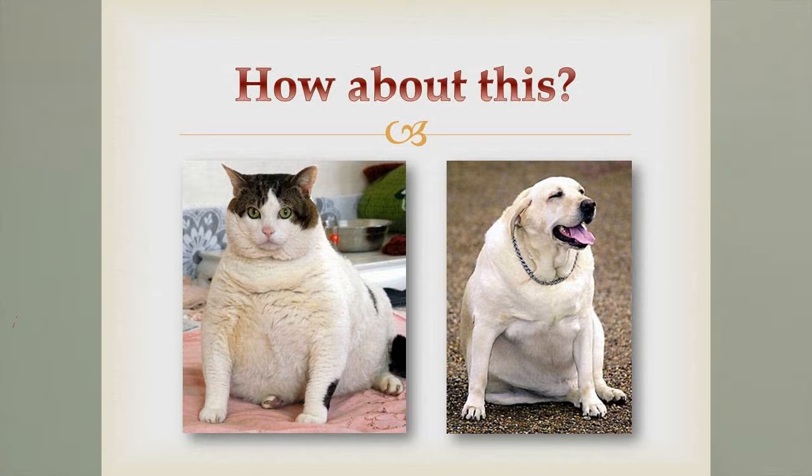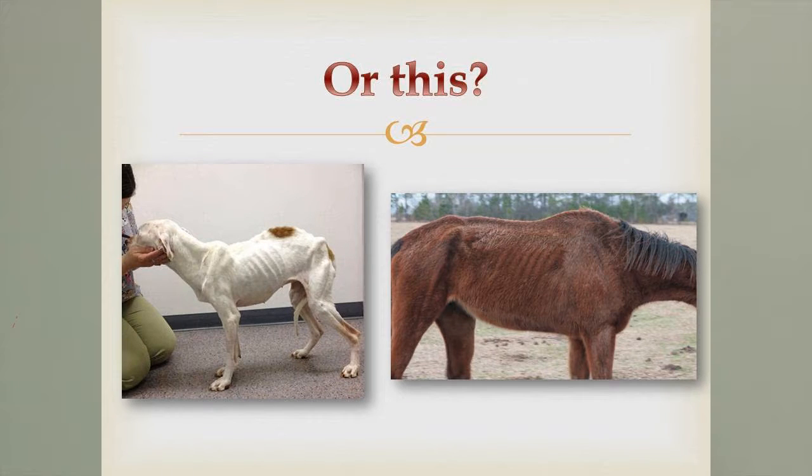What about these animals? I bet some of y'all have some animals that look like these — I know my mom sure does. These animals are fleshy and big. These are what we call obese or overweight animals. And then these more malnourished or under-conditioned animals — you can see their ribs even from far away, you can see their hip bones, and their skin and hair coat are in poor condition. This is what we see whenever animals are not getting correct nutrition.